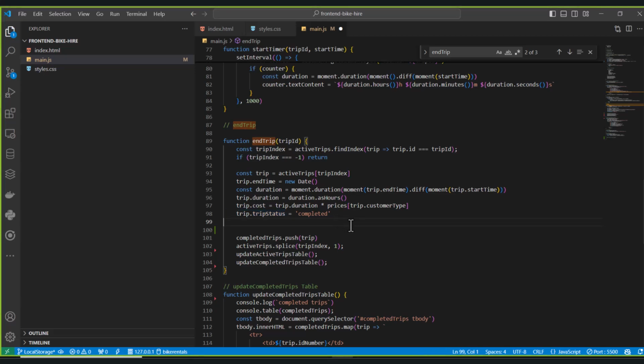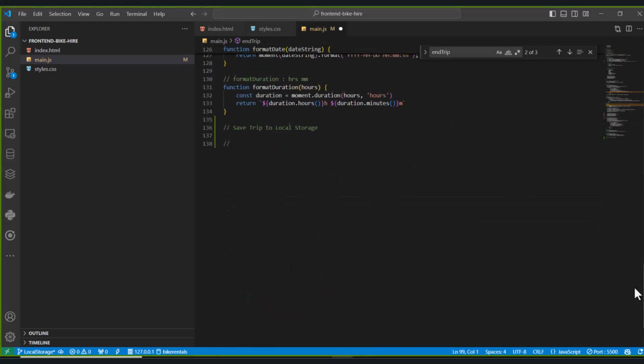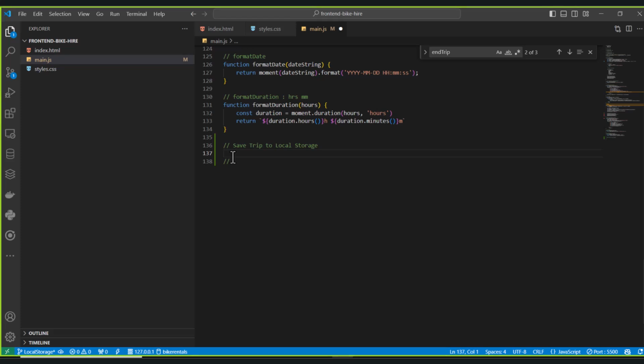So after adding our trip, the next thing we will do is definitely update what will be in local storage. Let me go down and add another space, just three spaces, and say update trip on completion. So the trip will have a few entities that are populated.